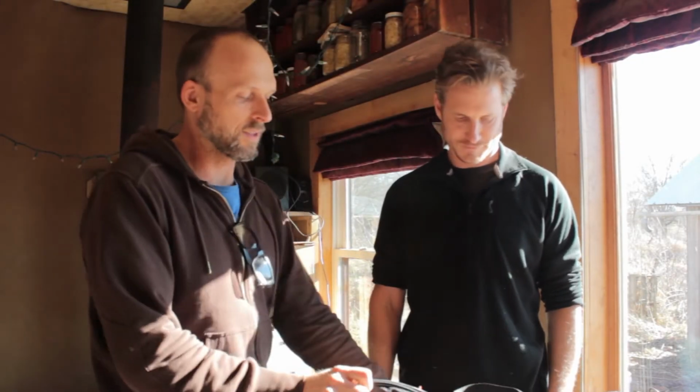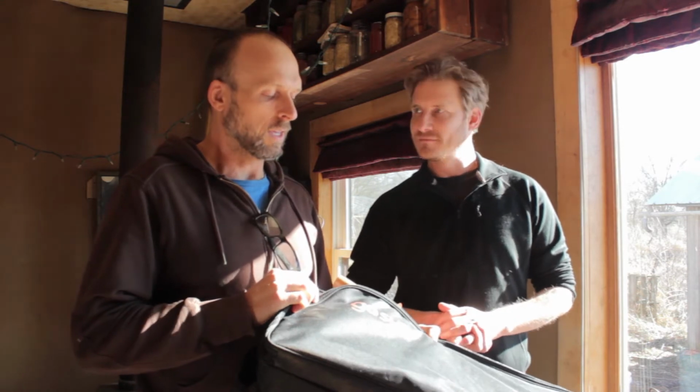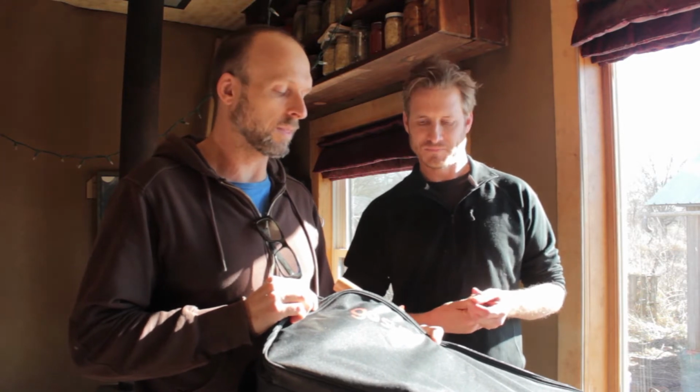So we went to the Mother Earth News Fair in Iowa not too long ago, a couple months ago, and we met the guys from GoSun stoves, and we got this solar cooker, and we wanted to try it out here at Dancing Rabbit Eco Village. We do a lot of solar cooking here, but we have different models of cooking. I'd never seen one quite like this before. It's kind of interesting. I wanted to try it out.